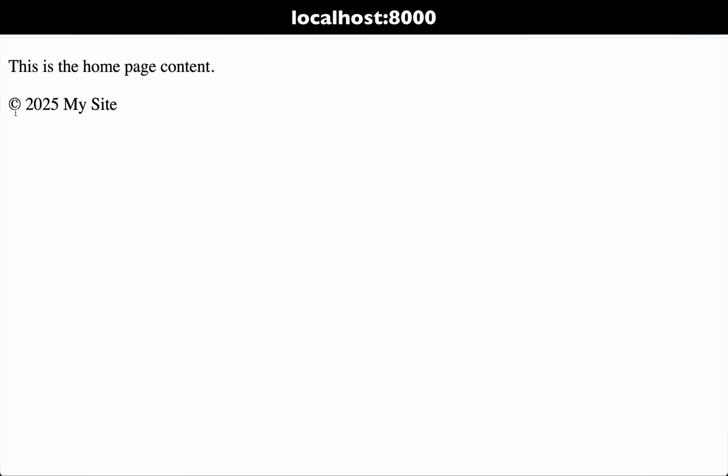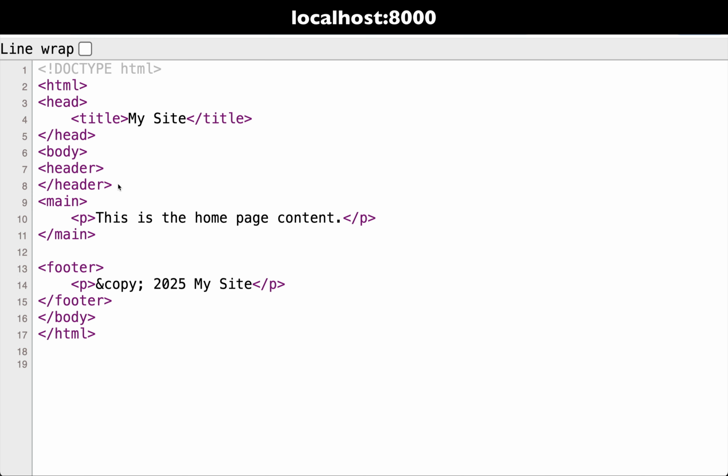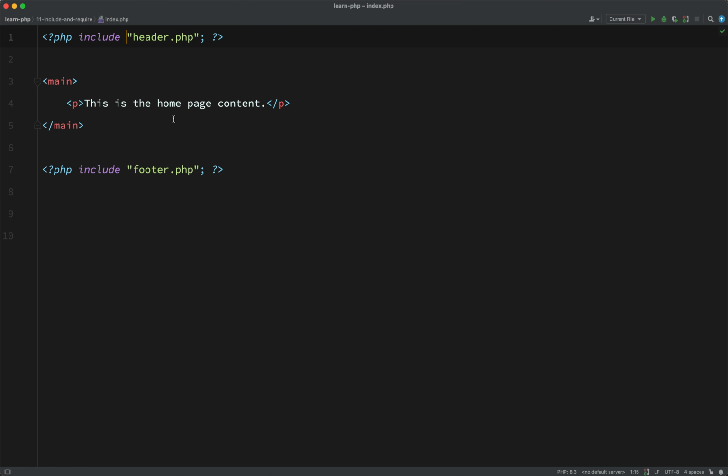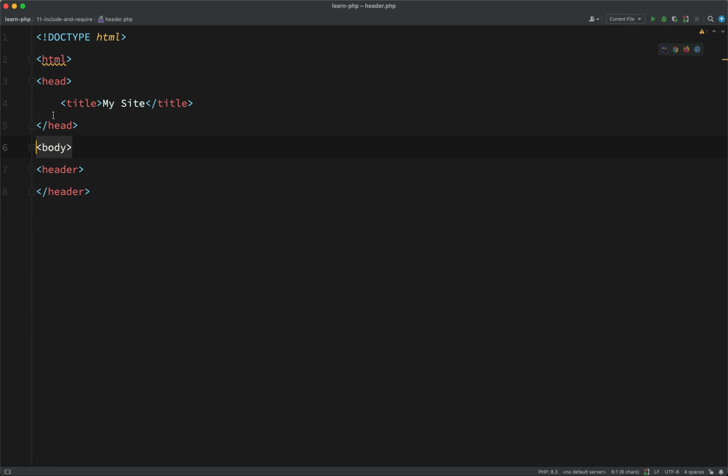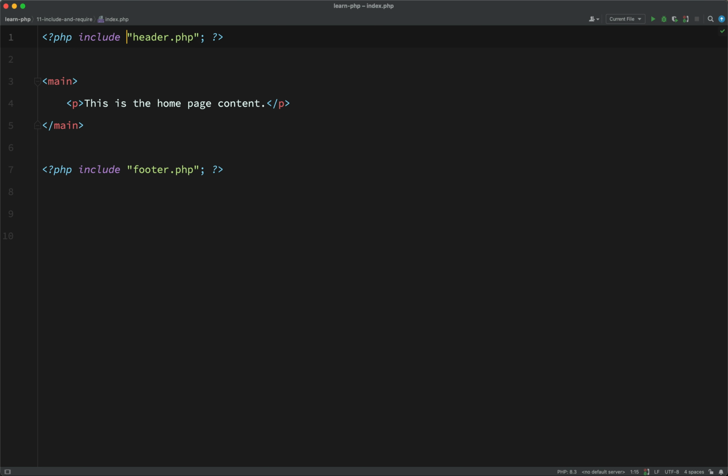Okay, so this is what has been rendered, and that is actually accurate to what we created. Let's have a look at the page source. So on the web page, right click, view page source, and you'll see that this is that header markup which we created in header.php. If we go and look at that, as you can see, it is the same.